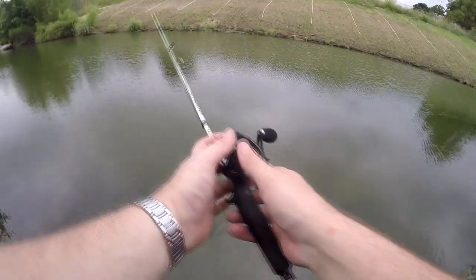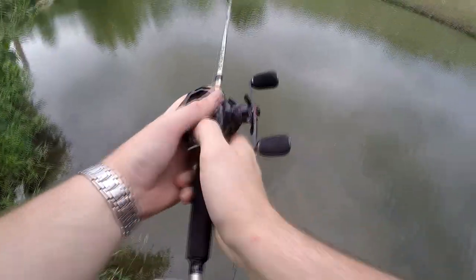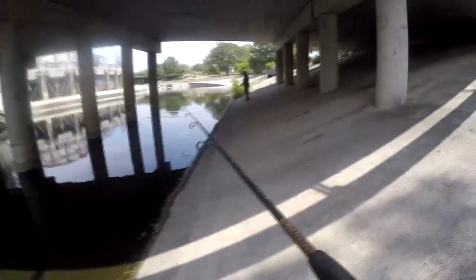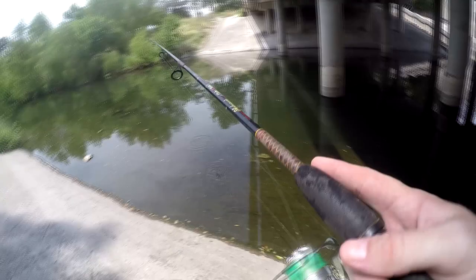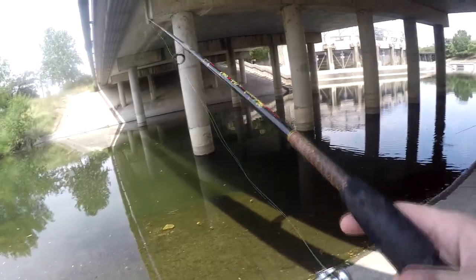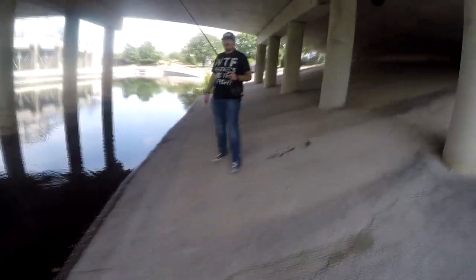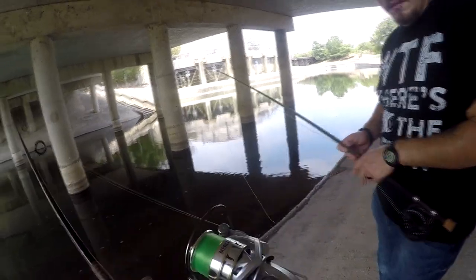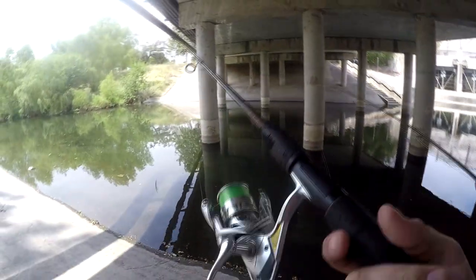There's a bass at my foot that I just saw. It was nice and cool and shady, and now the sun came out. They're checking out my baits but I've only had the one bite so far — skinny Senko on this one and the suspending lipless jerkbait on the other. Got a new reel — from Runkle — that looks really nice. And the green line actually goes with it too, also from Runkle.